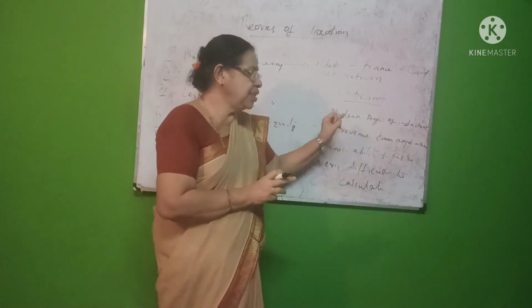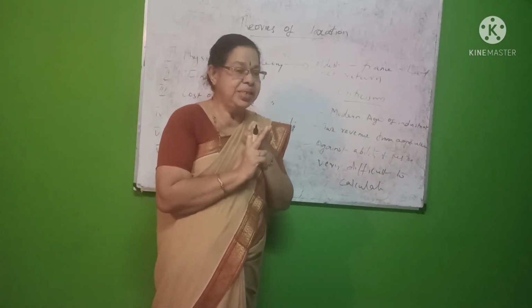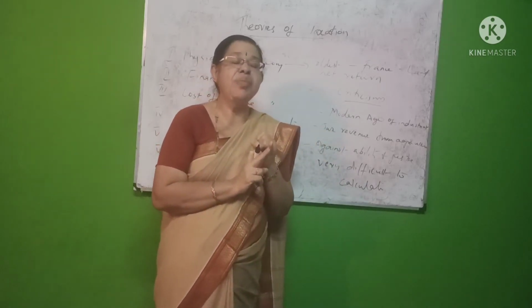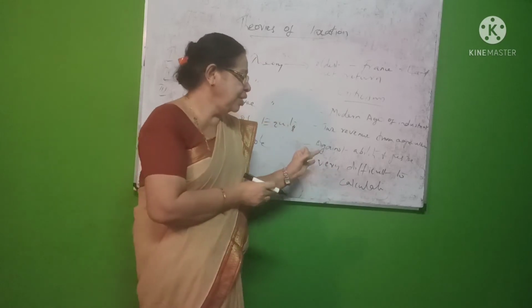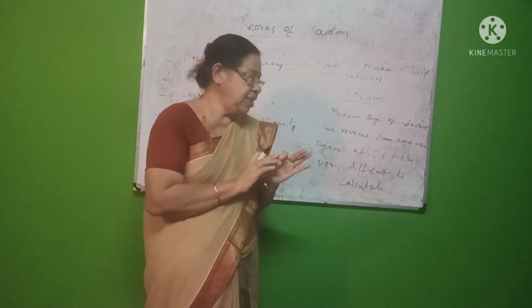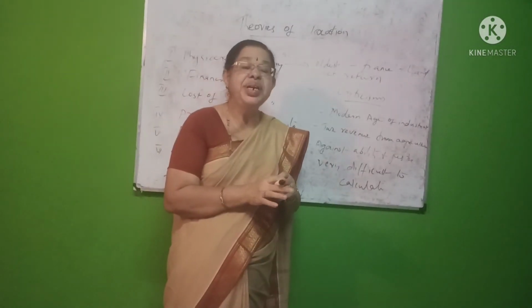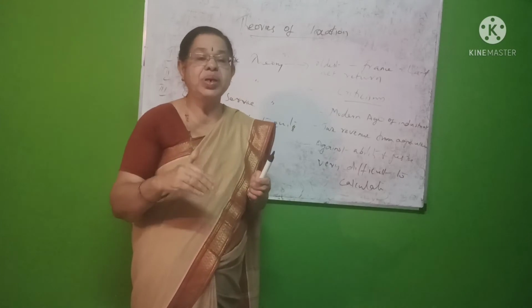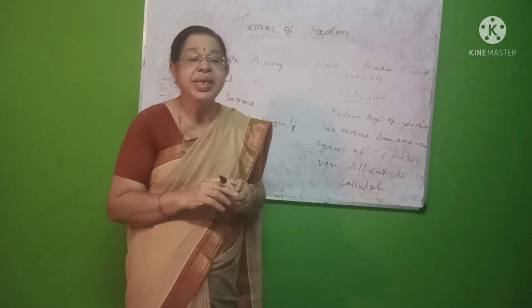That is, first, it is not applicable in the modern age of industrialization. Then, tax revenue from agriculture is not sufficient. Then, it was against the principle of ability and justice. And last, it is very difficult to estimate or calculate. These are the main important shortcomings of the physiocratic theory.